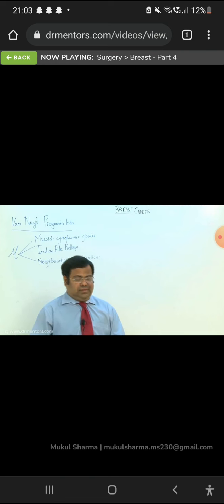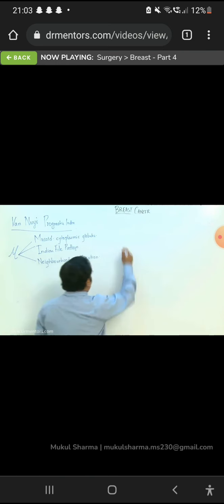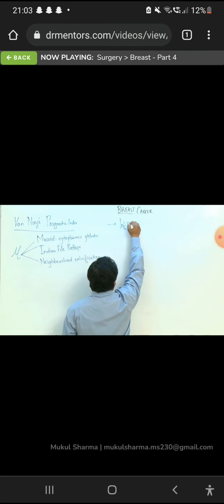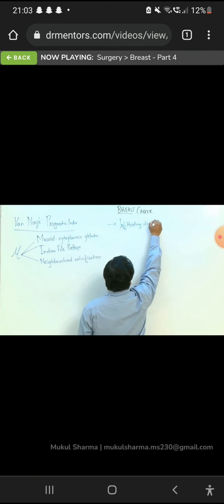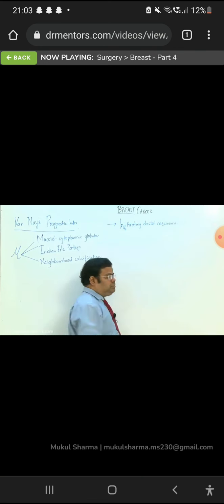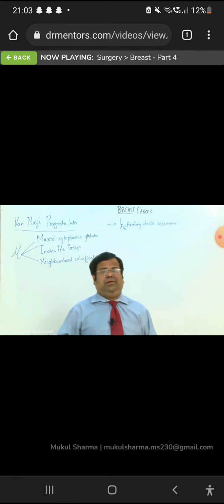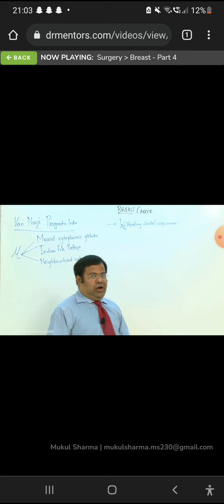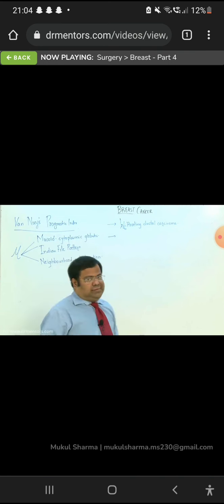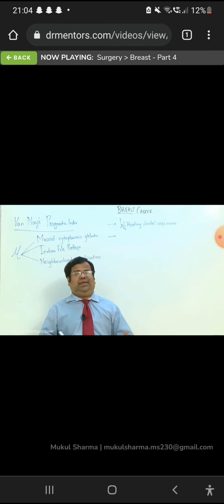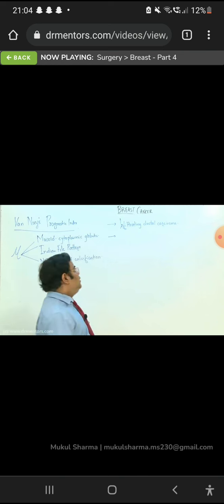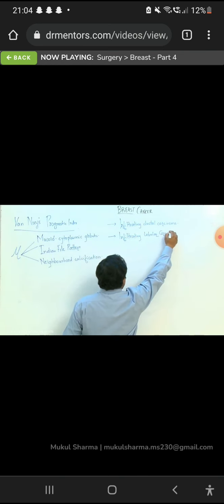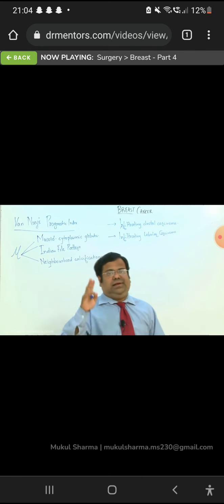Now, let us go to the invasive cancers. As far as invasive cancer is concerned, if you are asked which is the most common pathological variety of breast cancer, it is infiltrating ductal carcinoma. Pathologically, the most common cancer is infiltrating ductal carcinoma, and the pathologist uses a modified Bloom-Richardson scoring system to score it. Then, if you are asked which cancer is likely to be bilateral, the answer is infiltrating lobular carcinoma. This is likely to be bilateral.